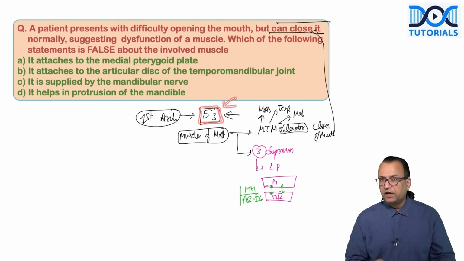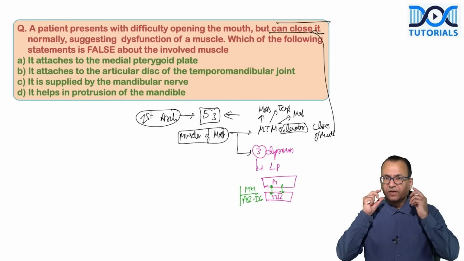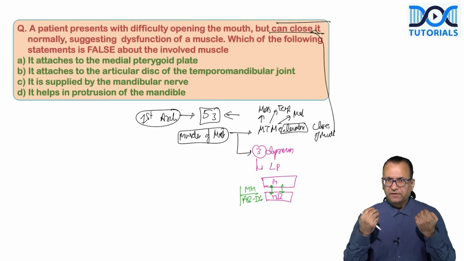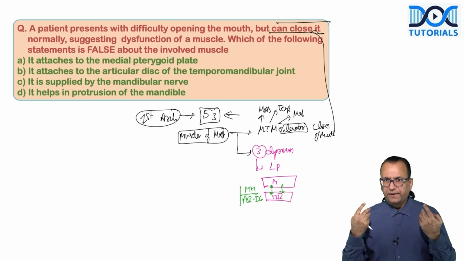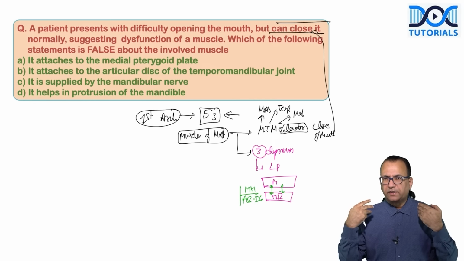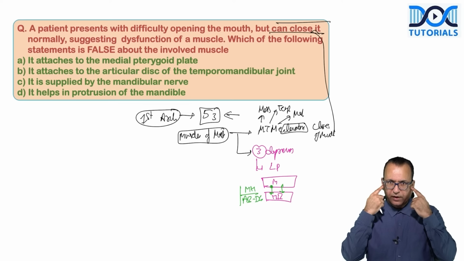But since the question is on lateral pterygoid, remember lateral pterygoid takes its origin from the sphenoid bone. Sphenoid bone is like a butterfly, it has legs. In the legs there is also the lateral pterygoid plate. The lateral surface of the lateral pterygoid plate is the origin. Though there are two heads, I'll show you a diagram. Insertion is into the pterygoid fovea.